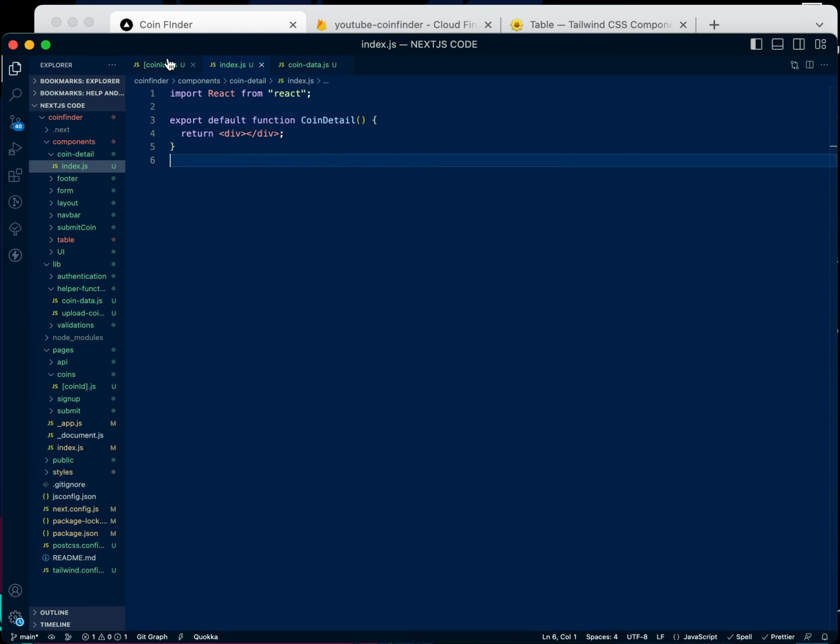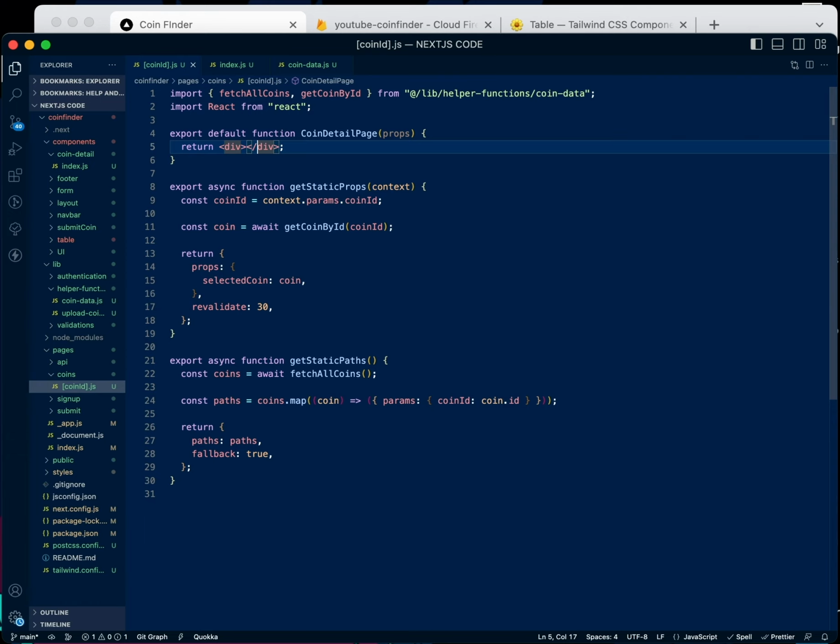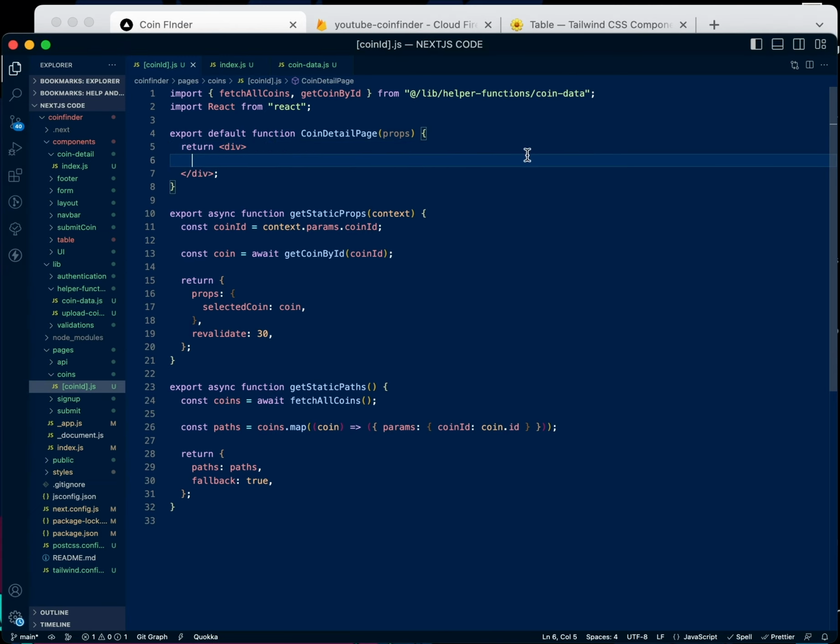All right. So come back here. And in this folder, we're not going to do too much React code here. We're just going to say CoinDetail.